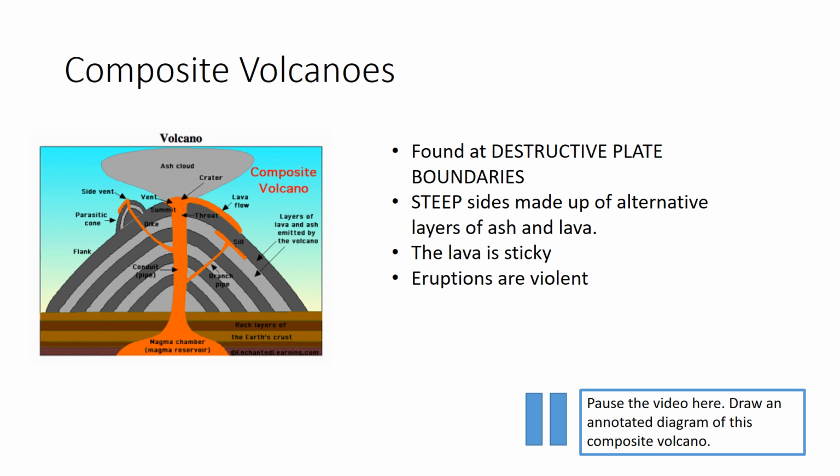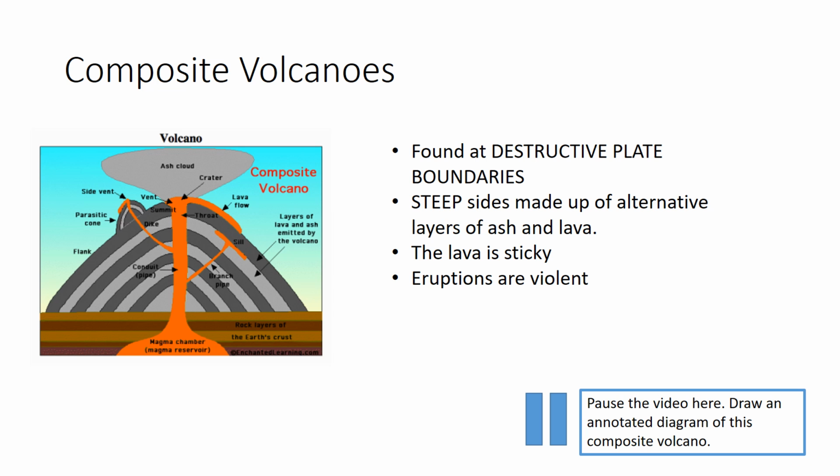So composite volcanoes is that typical volcanic shape. If we're asked to draw a volcano, this is the type of volcano that we tend to use. So composite volcanoes are found at destructive plate margins, when the oceanic plate sinks into the mantle and melts. It forms magma. Magma mixed with seawater then rises up through the cracks in the Earth's crust and erupts at the surface, forming volcanoes.